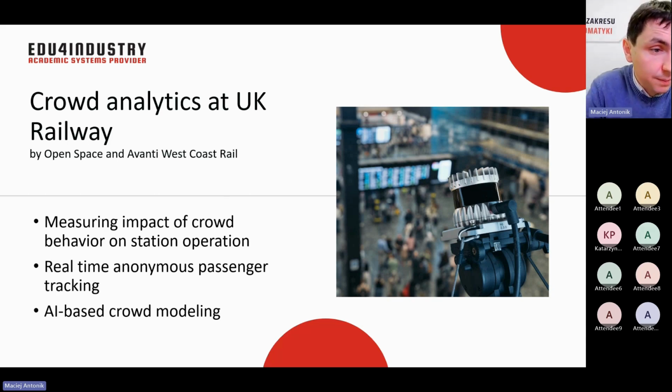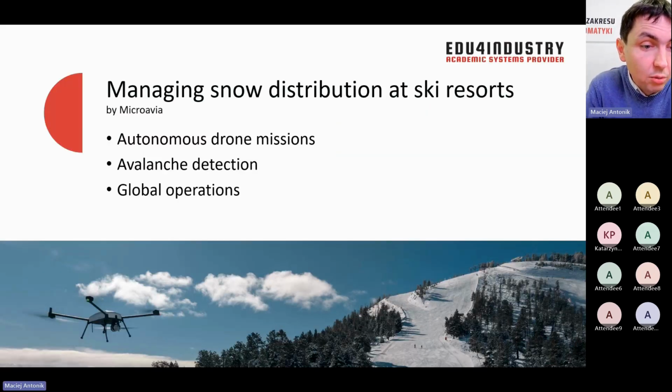And now from a UK railway station, we're moving to a ski resort where drones can be used to monitor and manage snow distribution at ski resorts.